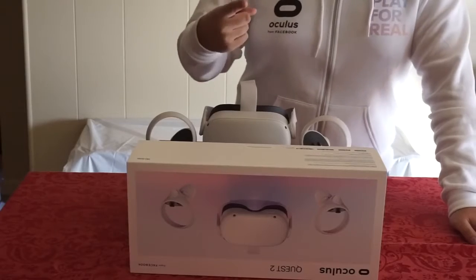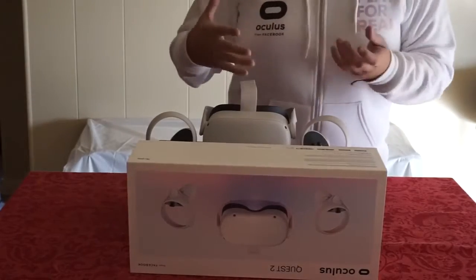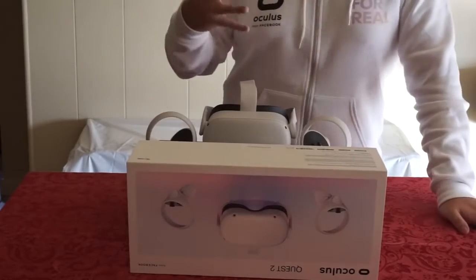The Quest 2 has decent tracking, built-in speakers. It's not the best speakers in the world, but everyone around the room can hear exactly what you're playing. The resolution is fantastic, and the performance is pretty much perfect. And it's lightweight as well.